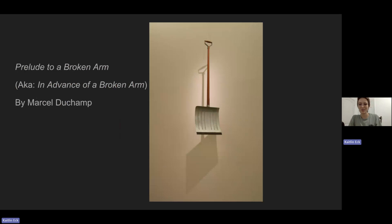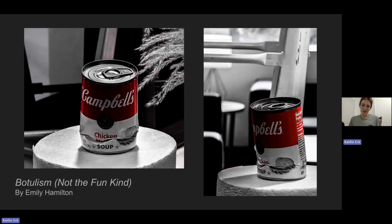So it's a can of soup, but it also might mean botulism. Additionally, by only allowing the red of the label to be in color, it's almost as if the can is turned into a stop sign, barring the viewer from the possibility of a tasty snack. Overall, I want to applaud the artist on her piece — it's interesting to look at and gets the mind thinking and making connections.